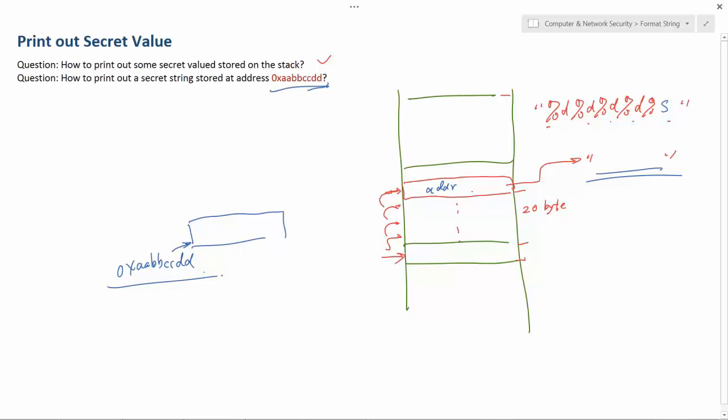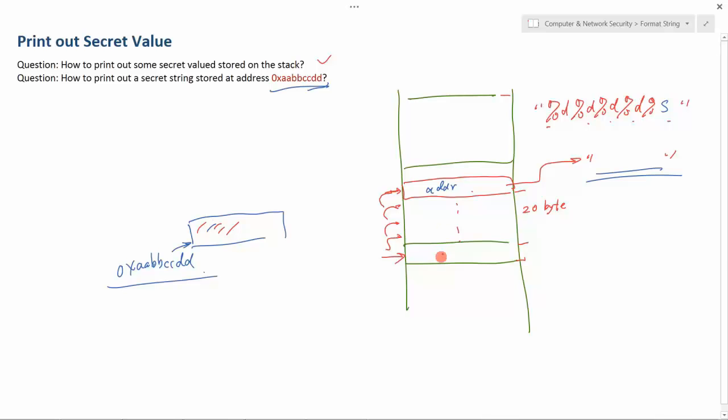That's the address. I know there's a secret inside. Through GDB, I know there's a secret, a password, for example, the superuser's password stored in there. They're not supposed to do that, but assuming they did, and I know the address, how can I use the format string vulnerability in printf to print that out? So how?